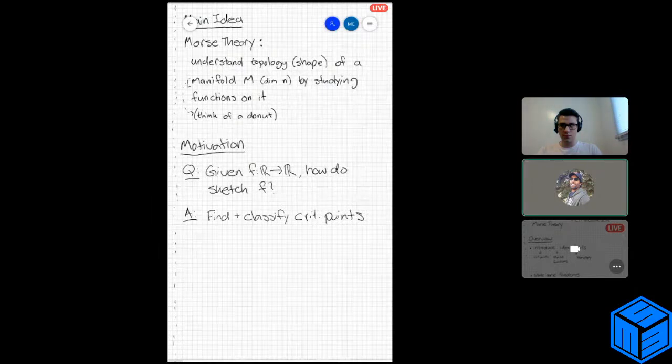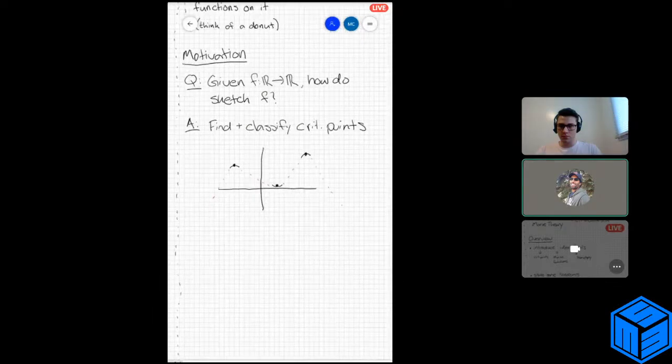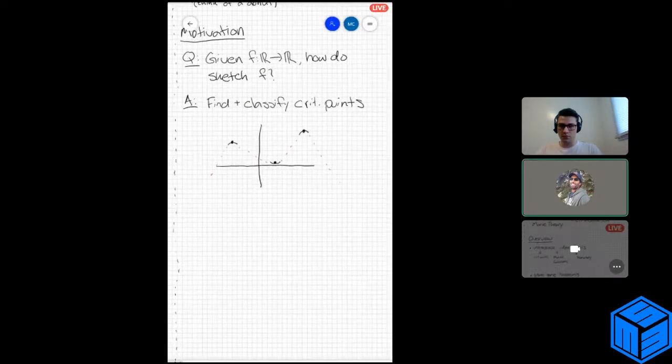A little bit more pictorially, if I told you where I had critical points and I knew a little bit about them, I can somehow piece the function together, and I know what's going on. Now, this is not exactly what is going to happen in this situation, but this is the sort of idea that I want you to keep in mind. We're going to do this, but in a much, much more abstract sense. So let's get into it.